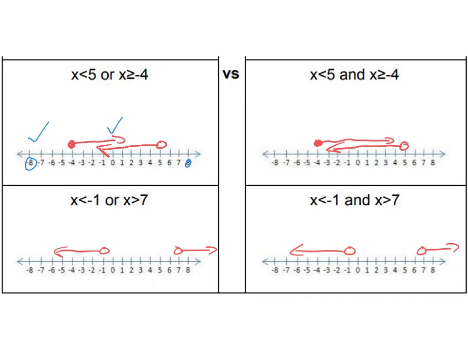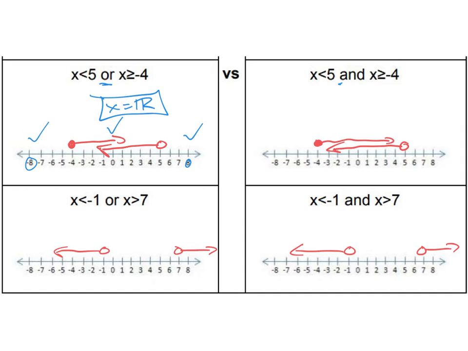And the same thing up here with 8. 8 is not less than 5, but is it greater than -4? Well, it's greater than -4. So that means as long as it's one of them, we're good with our or statements. Now, everywhere on this graph is going to be a solution to one or the other. So this is where we could simplify this to say x is equal to all real numbers.